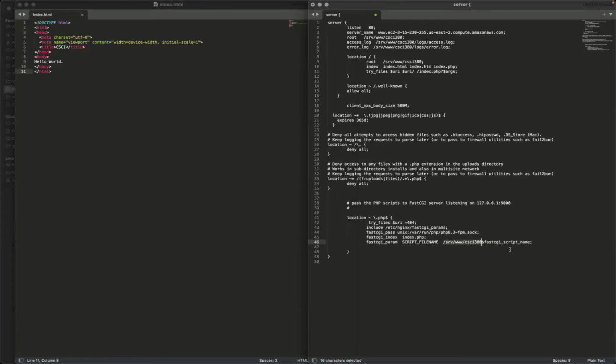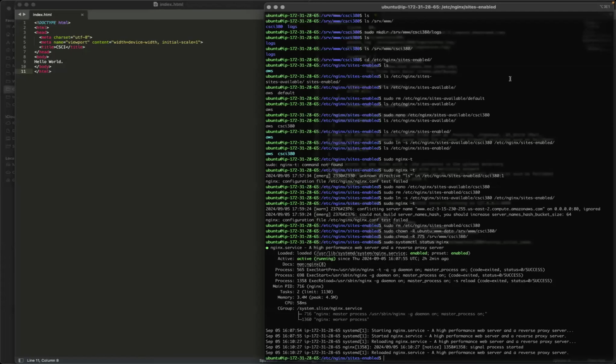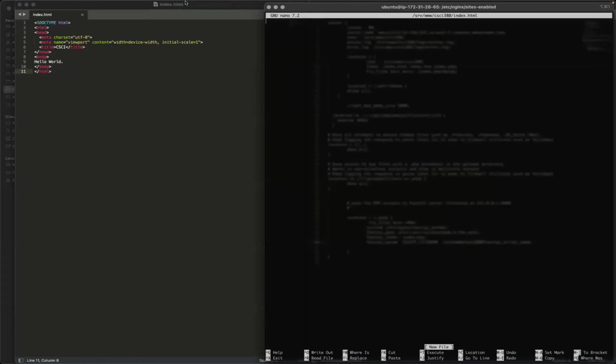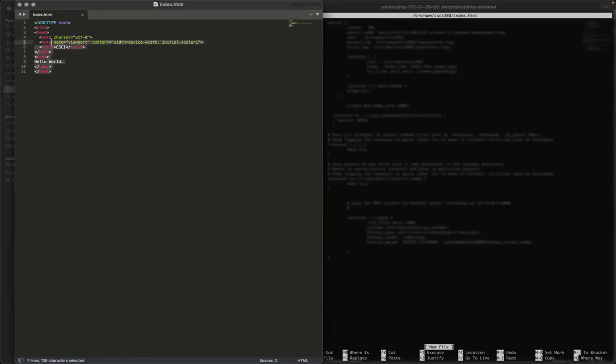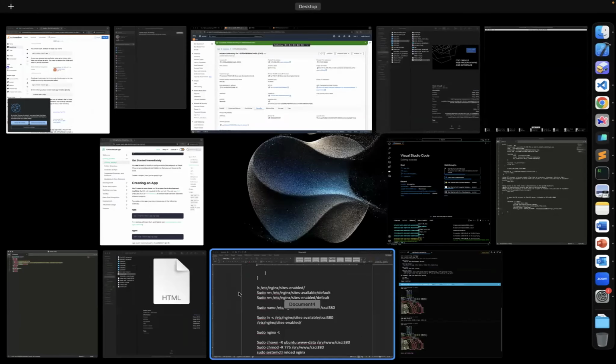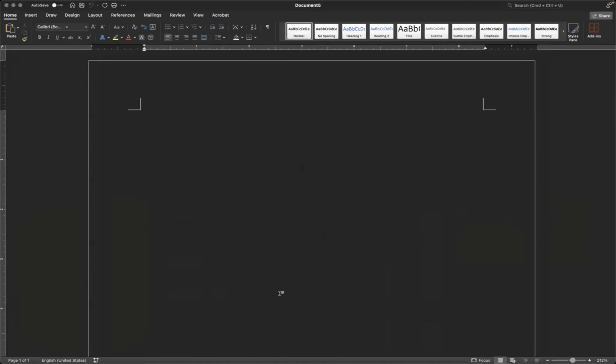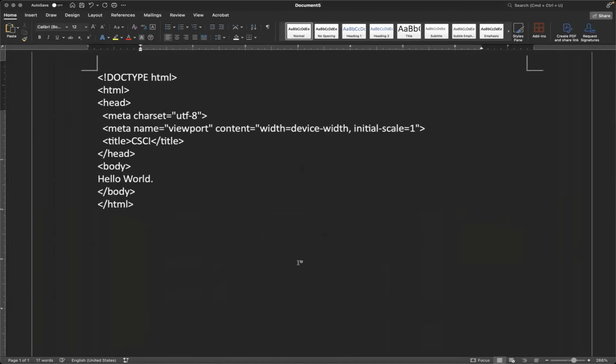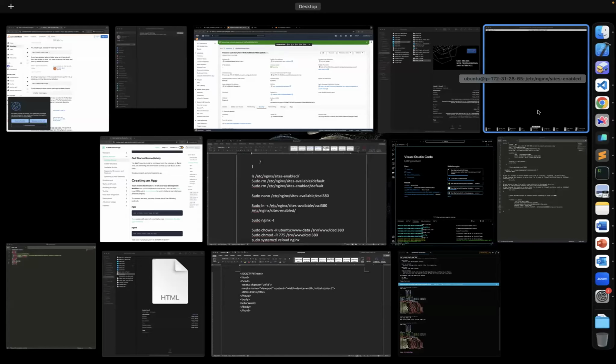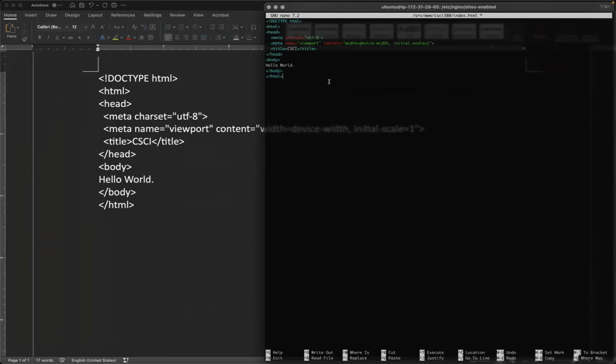Just use the same command, sudo nano /srv/www/CSCI380/index.html. Enter, and copy this file. Just place it.